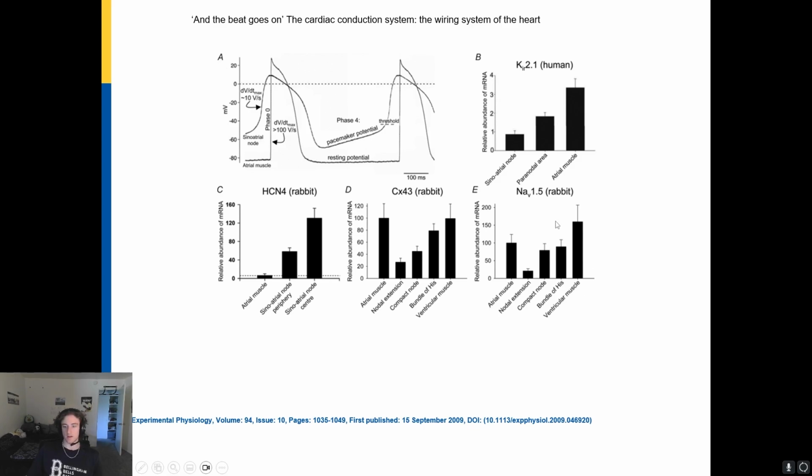Once again, we have kind of the same trend for the big sodium channels: medium in the atrial muscle, very high in the ventricular muscle. Lower, a little bit more, and then very high. It's the same trend, right? Same thing here. The K21 is responsible for maintaining resting potential, so we see that trend of increasing as we get towards just muscle. It'd be the same for ventricular muscle, right? So that's a big thing to think about.